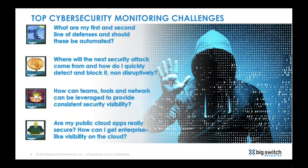Another thing that we see is that customers are throwing a lot of money at security, and rightfully so, but it's not necessarily well-organized money. There are a lot of point solutions out there, depending on whether you're a DevOps team and you have to be careful of your source code and somebody hacking into your development environment, or you've got a production application running and it's sitting up in the cloud. There are a lot of tools being purchased there, but they're not being done in a holistic way. So we will be presenting a view on how you can build an infrastructure that multiple teams can leverage, and you can get a better return on your dollar by leveraging it in a more consistent, coherent, and strategic way.